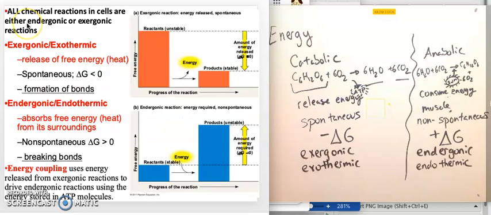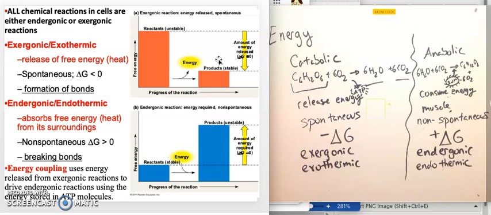A couple more vocab words that describe these same situations. So if we start with some starting material like glucose that has high potential energy, and we convert it into these smaller, more simple molecules, the energy is released. So we're going from high to low. We have a negative value for delta G. Energy is being released. And so a reaction that releases energy can be described as exergonic if it releases energy, and specifically exothermic if it releases energy in the form of heat.